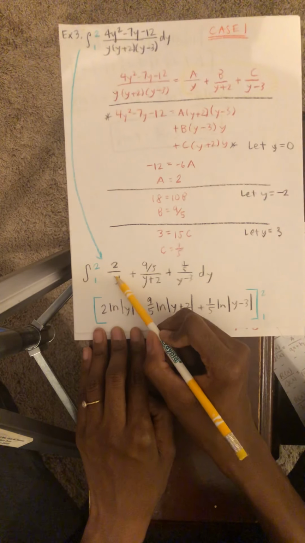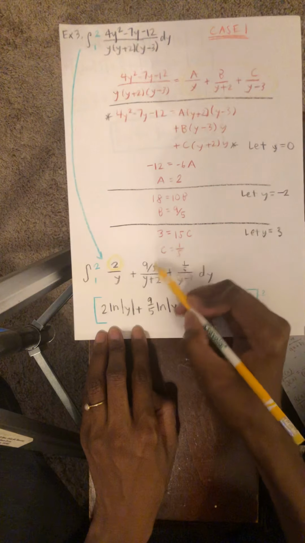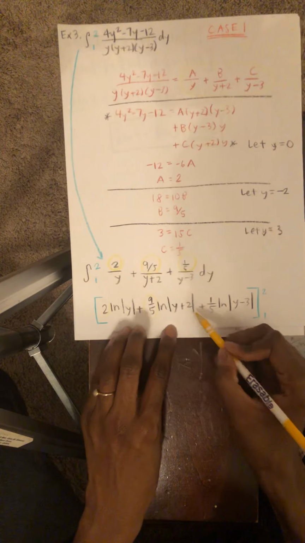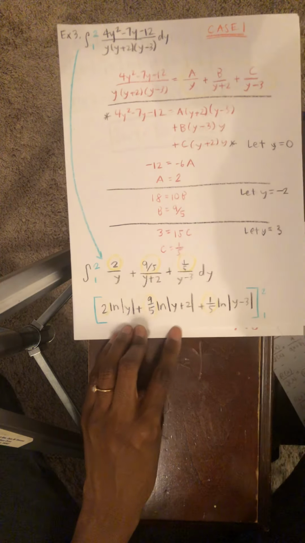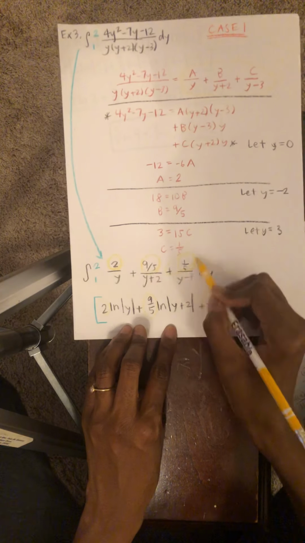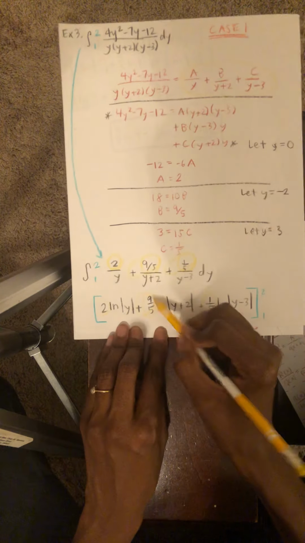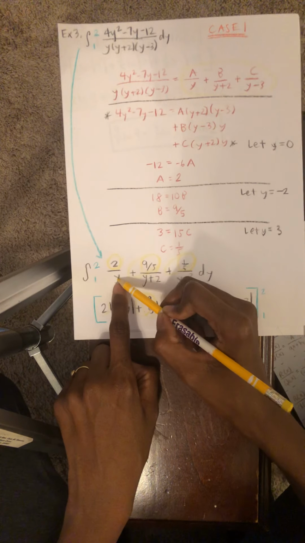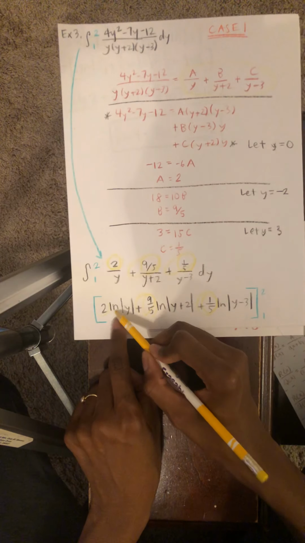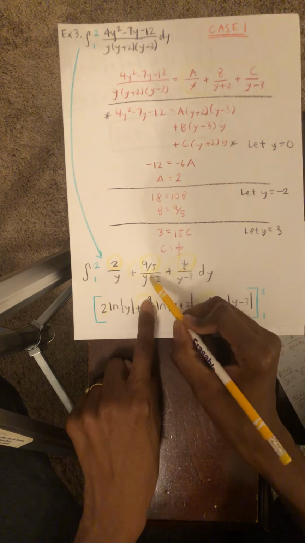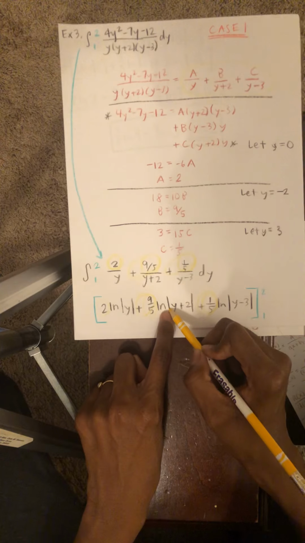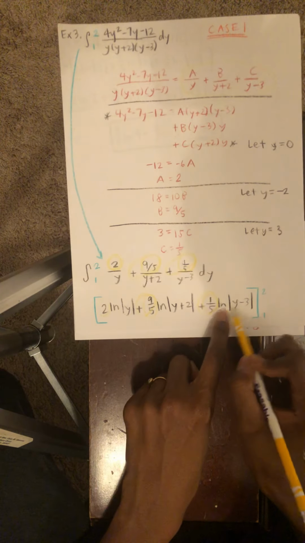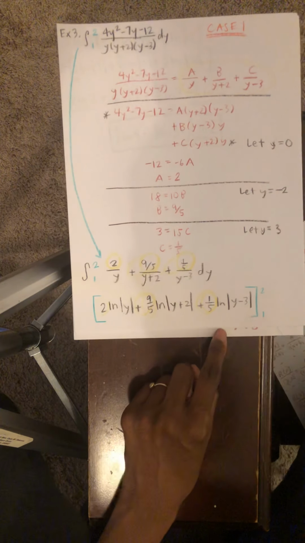Okay, so when we're taking the derivative, again, remember these scalar numbers just come out to the front, okay? So the 2, 9 over 5, and this 1 over 5 just come out to the front. And honestly, you should probably take the sign with it, okay? So we're taking all the positives. All right, so here, the derivative of y is 1, so it's just the natural log absolute value of y. The derivative here, again, is 1, so it's just the natural log absolute value of the bottom. And again, natural log absolute value of the bottom. And then we evaluate from 2 to 1.